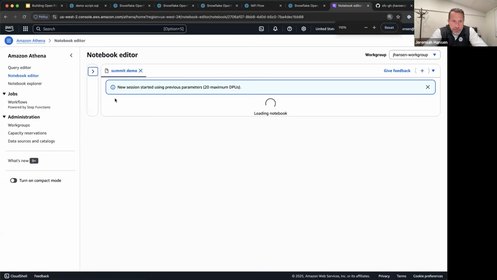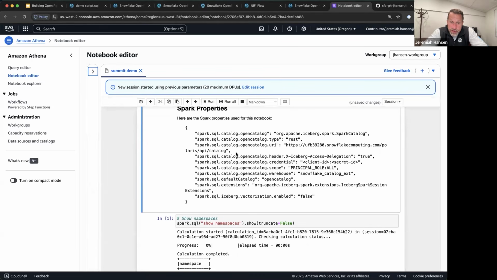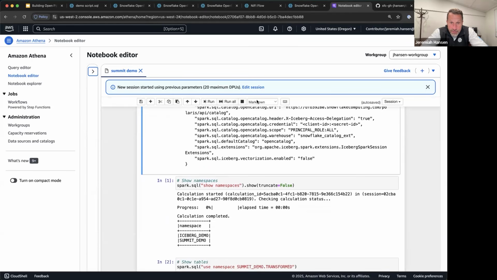Let's zoom in one time here for you. I've got this set up so that those same Spark configurations I've used are set as the session context in this notebook. I'm just showing you here what I set, but it's the same ones. And now the same thing here again.